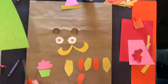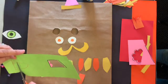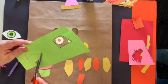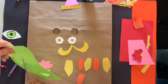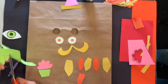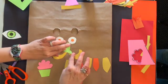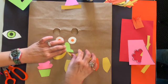What kind of nose do you make? Are you making a cat nose, a horse nose, a zebra nose? There are so many noses. Who knows what kind of nose you are making? Let's see. Here is my nose. Oh, that looks so good with a mustache.